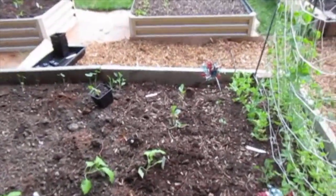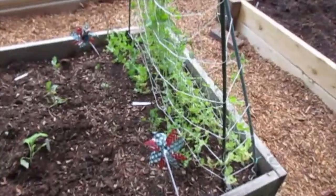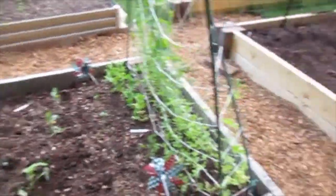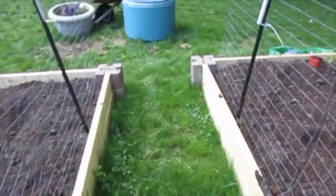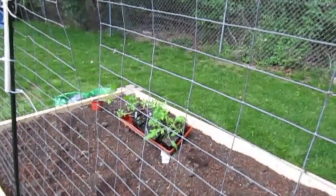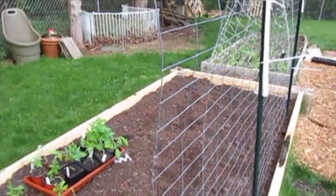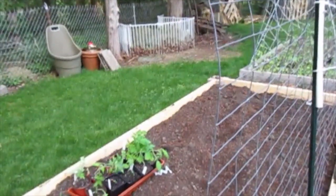So once I get these tomatoes planted, I will water them in, and I will water all these things well because they're in need. Everything needs a good soaking, I think. So the weather is calm. It's a little kind of breezy, which will give these guys a little bit of strength, taste of reality. They've been hardened off a couple of times out in the breezes. Hopefully it's been enough because, like I said, they'd get out for a day and then something would happen and I wasn't able to bring them out. So I'm going to take my little shovel now and start putting them in.